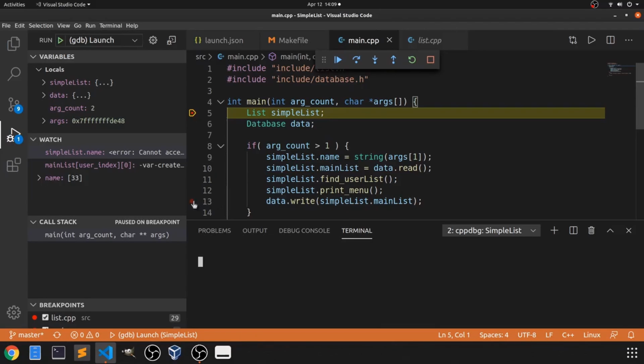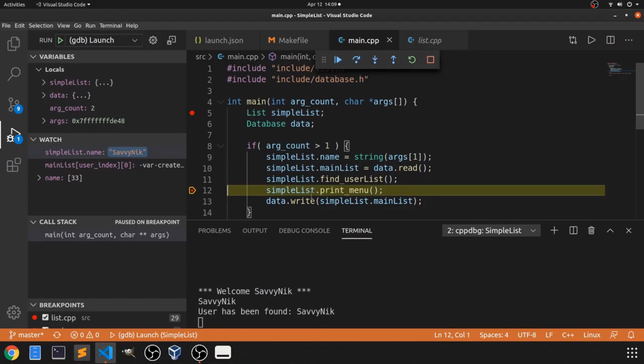So the last thing I'll show you here is just some of these local objects getting filled up. So I'm going to go to actually line 12 here because line 13 won't get executed unless we exit out of this function. And I'm going to hit continue. So we got all the way down here.